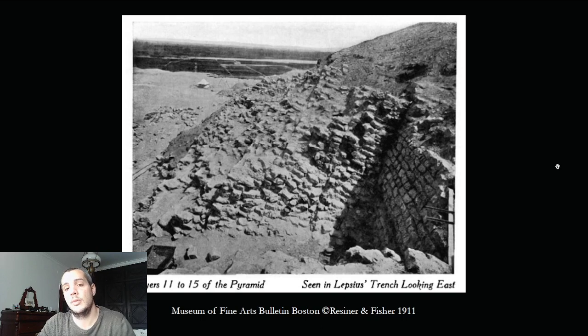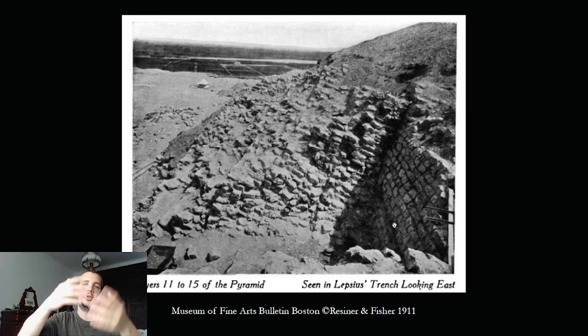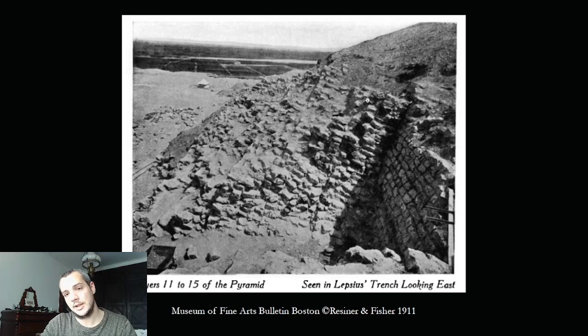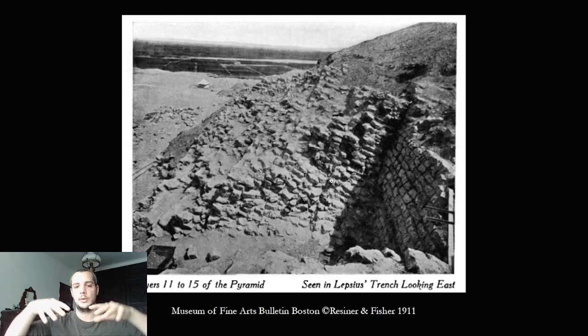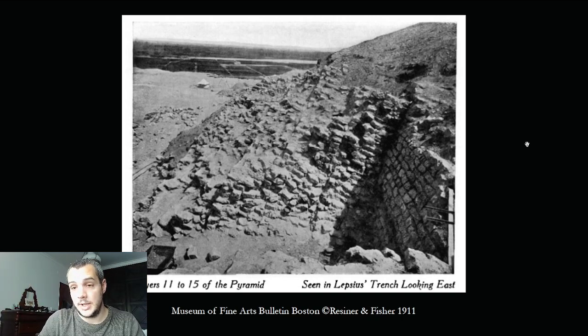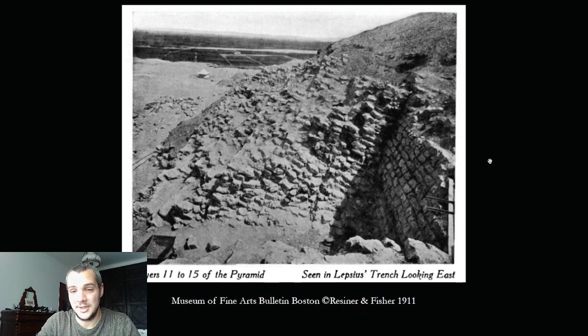This is why we call this pyramid the layer pyramid: as you can see here, it is like an onion. When you cut an onion, you see all the layers, right? And this is like an onion cut, and you can see here 1, 2, 3, 4, 5, 6. You have like 15 layers. Basically, first they would excavate the substructure, and at the same time they were starting to build the small pyramid and then larger and larger, as far as we know. So, the layer pyramid.